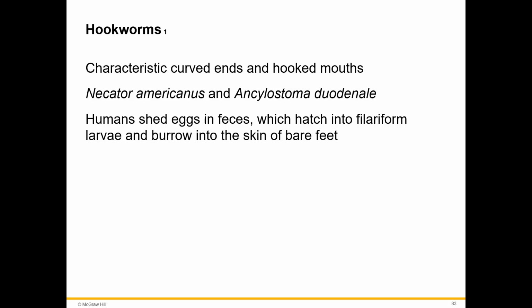And so their larvae will then, when they get into contact with a human, or even they can occur in dogs sometimes, but with humans is where their life cycle goes through, right? It has to go through a human. But it'll burrow into the skin of your bare feet. So I'm sure a lot of y'all had your mothers yell at you, put on some chanclas, or put on some shoes, because don't be walking outside barefoot. Well, it's because they're worried about you getting hookworms.